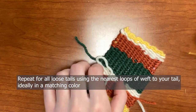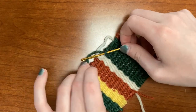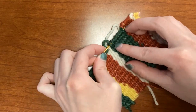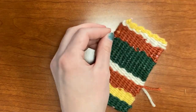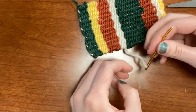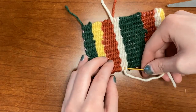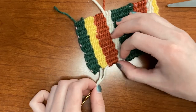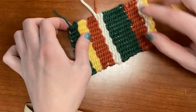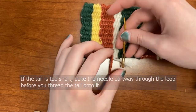Repeat for all loose tails using the nearest loop of weft to your tail, ideally in a matching color. If the tail is too short, poke the needle partway through the loop before you thread the tail onto it.